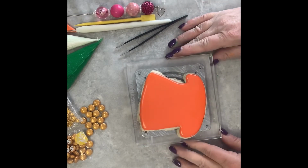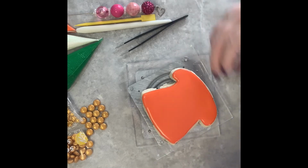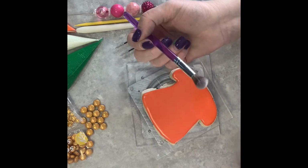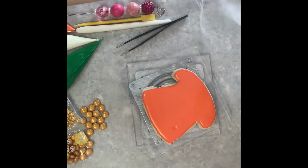Let's work on the hat first. And remember, I said I wanted to go with just these three basic colors again. So I chose the orange hat, and I just use a brush. Sometimes, as you can tell, I'm kind of messy and I need to get better about that. But, and I just did a boo-boo.